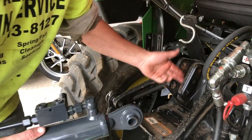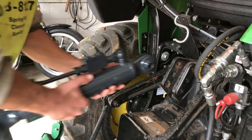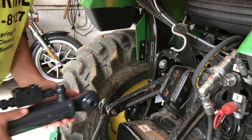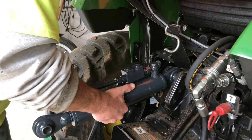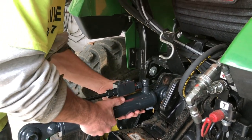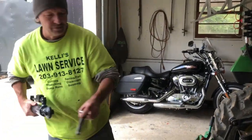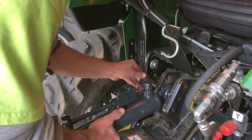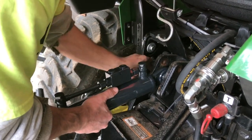I'm not 100% sure. There's 3 different options there. Our manual top link was all the way up here. I don't know if that's going to be beneficial to us or not. Maybe I'll go in the middle. We'll see how it goes. But we're going to take the pin. We're going to start here. Let's go in the middle. We'll get her set up.